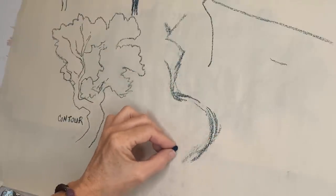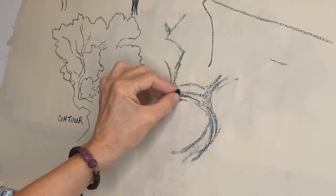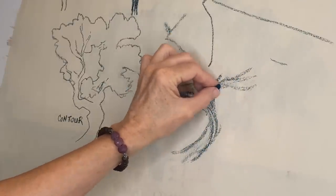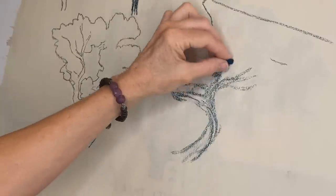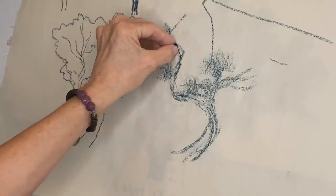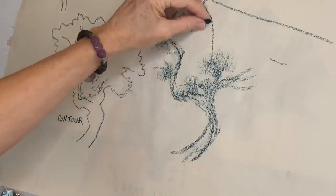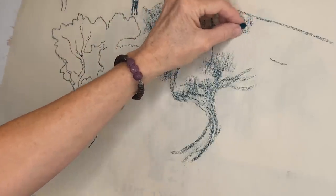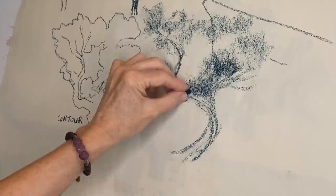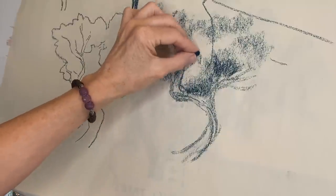And I find trees, very much like figure drawing, can have a motion and a gesture. And when we learn to create that gesture, the tree, as in the human form, will have more life, more grace, and more energy. So these examples are just a prelude to the painting I will be doing of a tree. Keep these things in mind, that while it is good to consider the contour of any element, focusing on this without the gesture and the life of that object that you're painting will result in a form that is flat and lifeless.